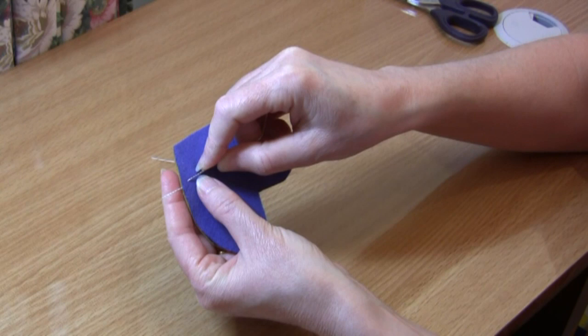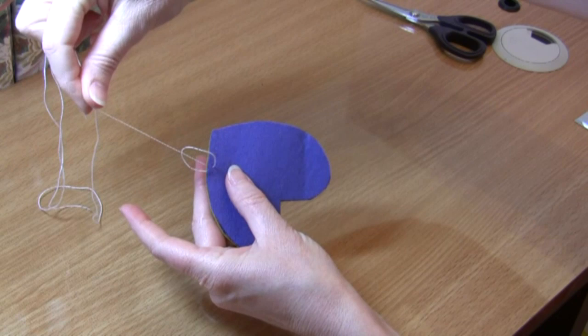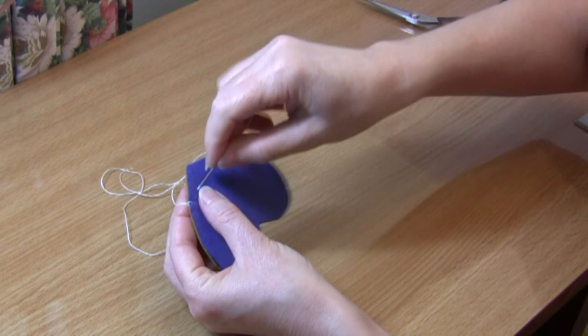I'm going to do my stitch about five mils — so five mils down, five mils across, that's where you pop your needle in. Straight through all the way through the two layers, and your needle comes out through the loop. You can see that the loop is what makes your little stitch across the edge.